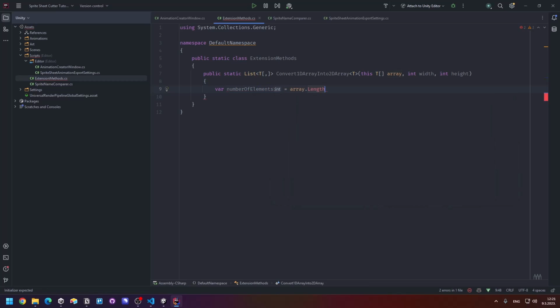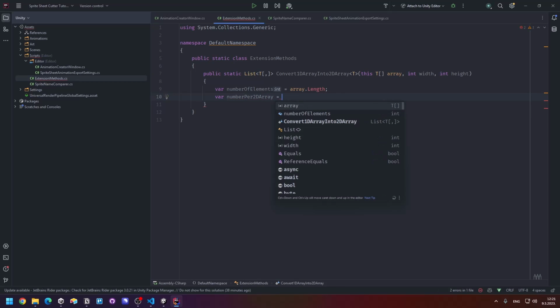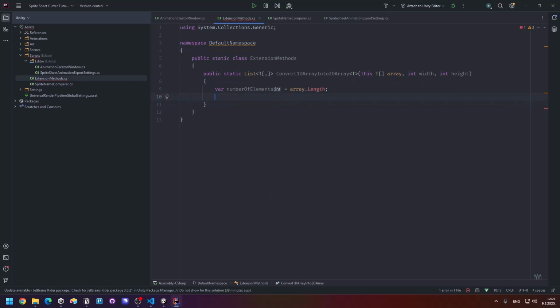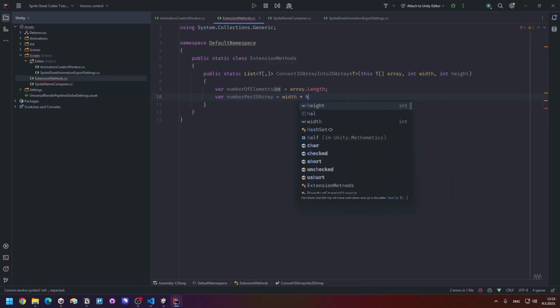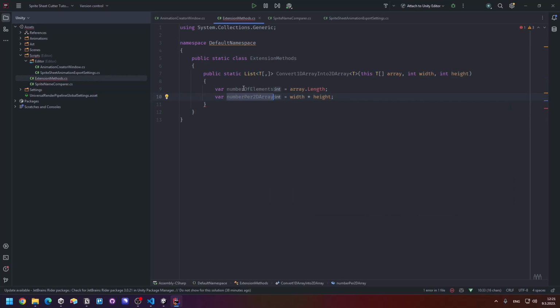That's of course our array.Length. Then we're going to add the number of elements per 2D array. That's width times height. That's the total number of all the elements. So let's call it total number of elements per 2D array.